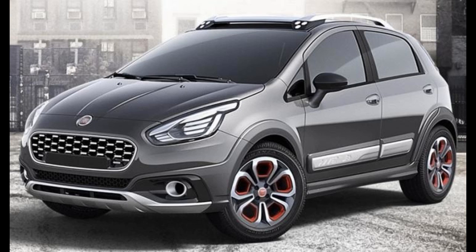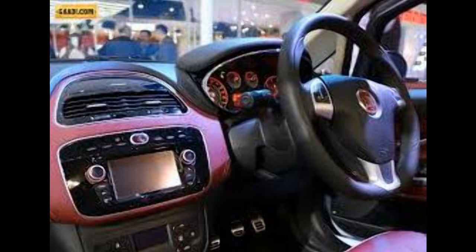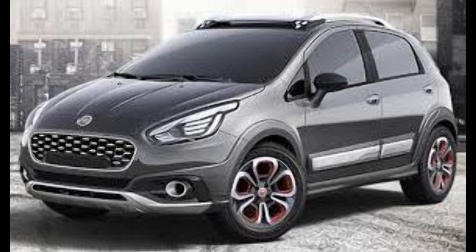The Urban Cross is a crossover iteration of the Fiat Punto Evo. The car is similar to the Aventura, which is also built on the same lines, but the Urban Cross looks much better and meatier than the Aventura. There is a new grille, LED lamps, 17-inch alloy wheels, and faux skid plates at the front and rear of the car. The Urban Cross also eliminates the rear-mounted tyre bracket and will draw power from a 1.4-litre T-jet petrol engine that also powers the other Fiat cars in India.